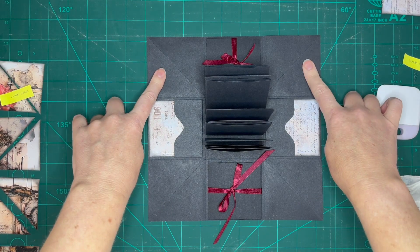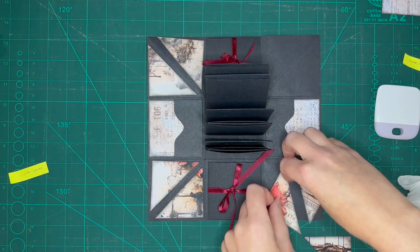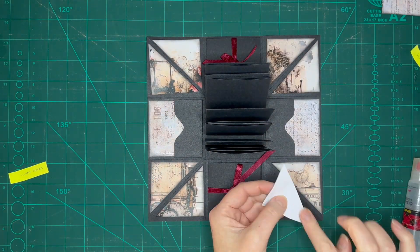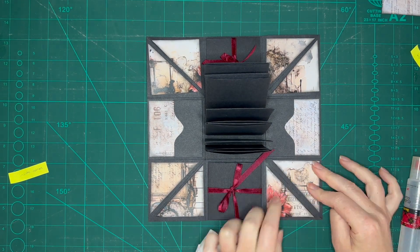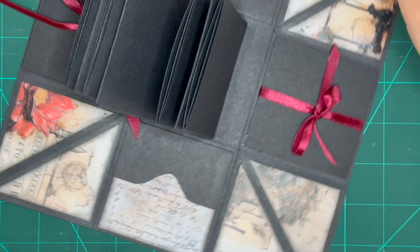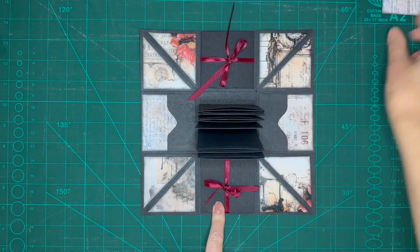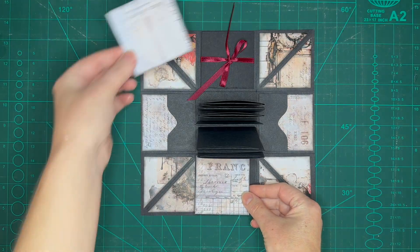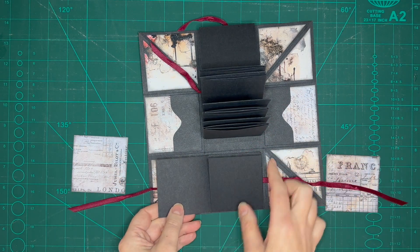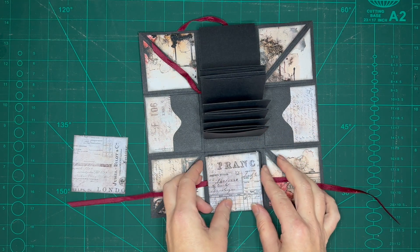Now for the inside corners. Here you can see me planning my layout, laying down the pieces, shuffling them around until I'm 100% happy. I'm using the same strong wet glue that I used on the outside corner pieces and also the squares. Next we'll be gluing on the fronts of the fold-outs. So grab two more of your decorative paper squares measuring two and three quarters by two and three quarters. Go ahead and open up your fold-outs. Because I want my box to have direction, I will consider this part where the square fold-out is as the bottom and the accordion fold will be at the top. This is important to remember when you consider the direction of the print.